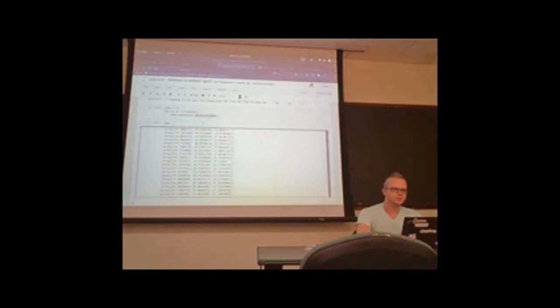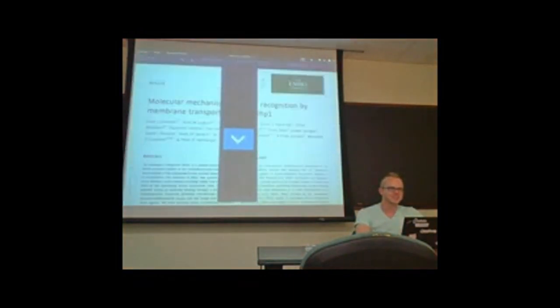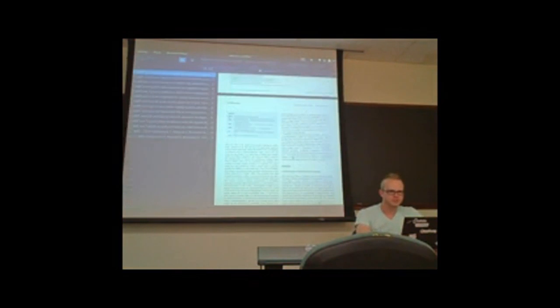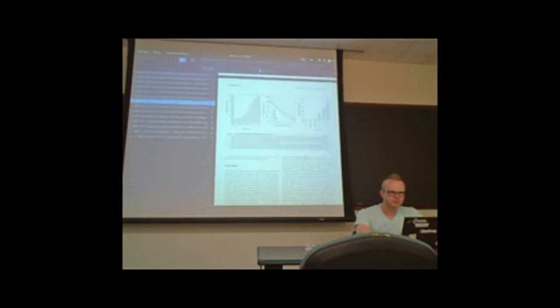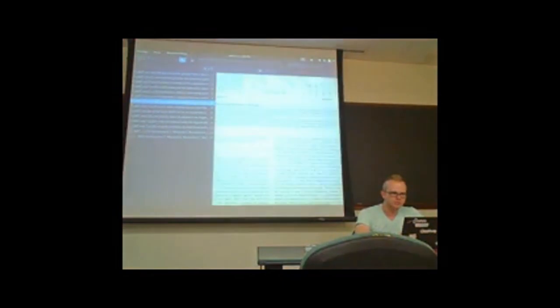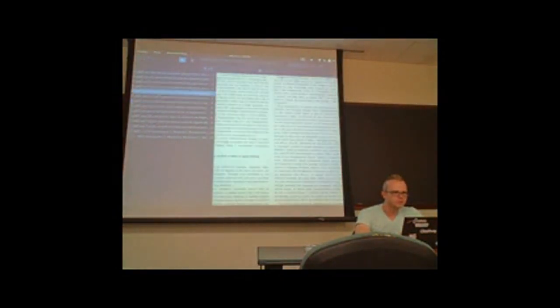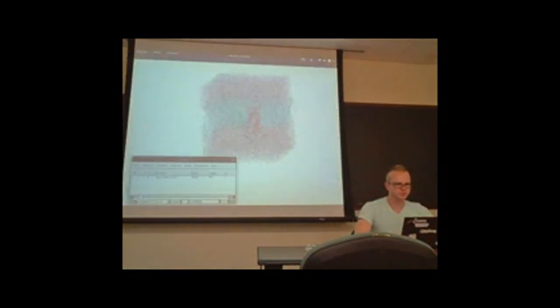Something we might do is get a distance between 2 atoms or 2 residues. There are 2 residues of interest in this protein. I think it's tryptophan 117 and tryptophan 220. Does that ring a bell? Could be, yeah. I don't remember the exact number. Let's look at the literature. 117. Yep, there it is. 117 and 220. Yep.